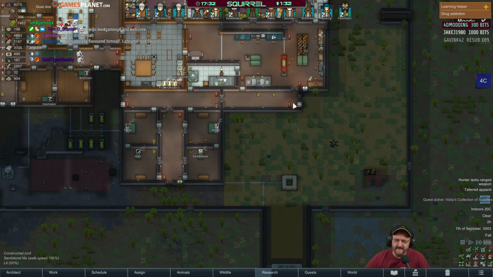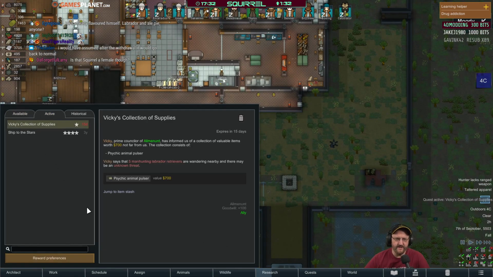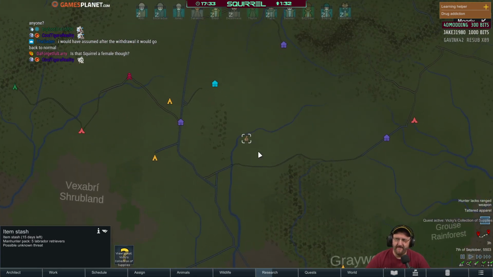I'm expecting an attack. Oh, hang on. There was a quest, wasn't there? What was the quest? Vicky's collection of supplies. Vicky, Prime Council of Almanata, performs a collection of valuable items worth $700. Consists of a psychic animal pulsar. Vicky says that 5 man-hunting Labrador retrievers are wandering nearby and there may be an unknown threat. Ooh, 5 Labradors? Ooh. It's not that far away either, is it? It's literally a day trip.